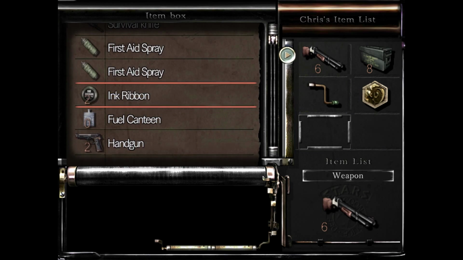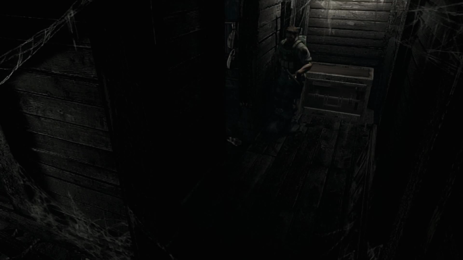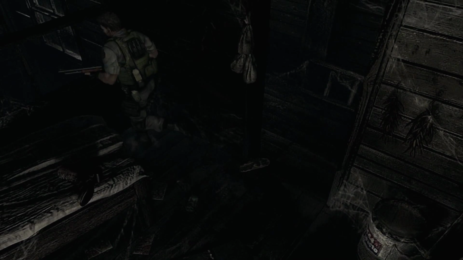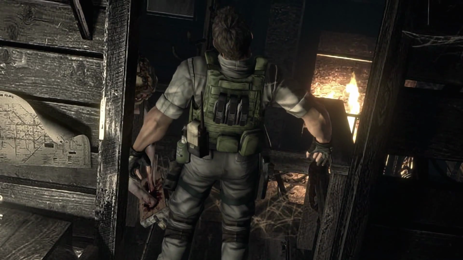Do we have any healing items besides first aid sprays? Okay, we don't have any healing. Alright, so bollocks to it. We're just going to start using first aid sprays. Doesn't matter to me. Uh-oh. A noise. What's that freaky thing? Ah! And we get clocked about the noggin.